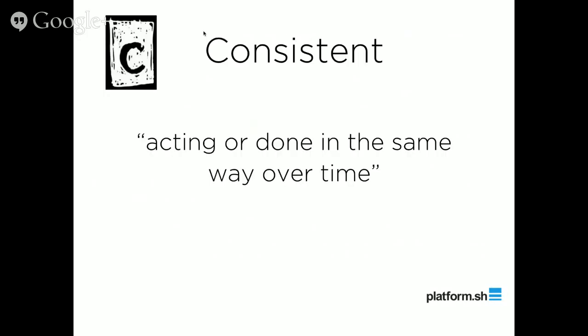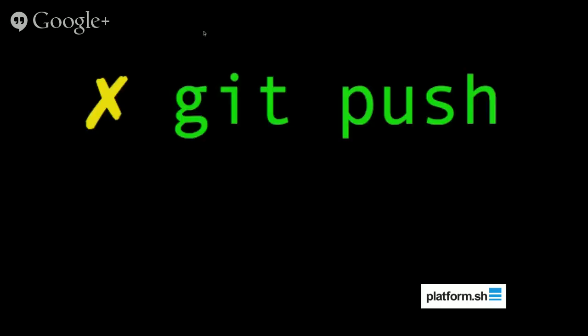When I say consistent, it means acting or done in the same way over time. It means that when you do your deployment through all of those dev, stage, local, prod, whatever environments, and you're moving code, you're moving data in between them, you always want to use the same tool. And what we're seeing, and I'm sure you're familiar with this, is that the world is quickly converging on a very consistent way to do deployment, and that is to git push. Okay, you simply git push to some service somewhere, and magic happens, and your application is deployed.